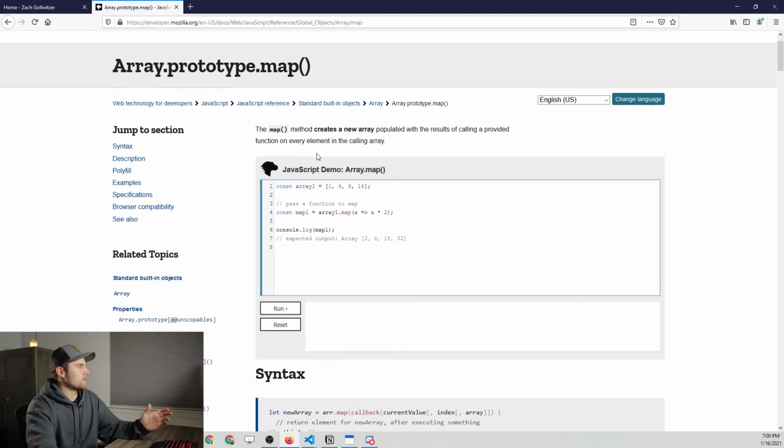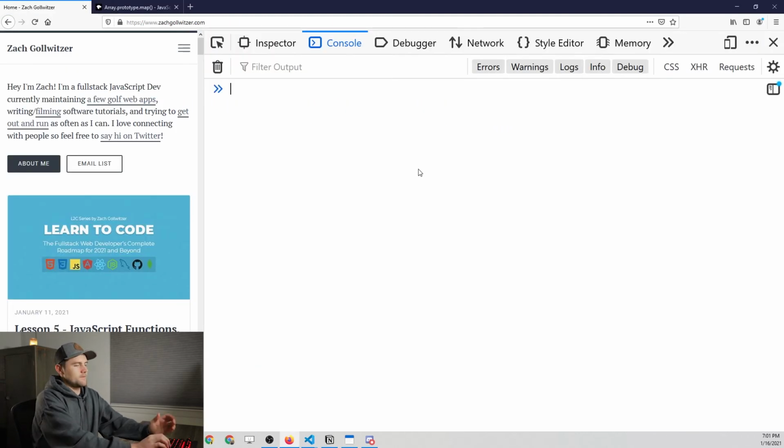So what this map method does, if we look at the documentation, is it creates a new array populated with the results of calling a provided function on every element in the calling array. So it's basically doing a transformation, and you're able to define the function that has all that logic to figure out what it's doing to each element in the array. Let's take a look at a very simple example. Now, this isn't going to make total sense, but it will connect the dots from what we just did with that original callback example.